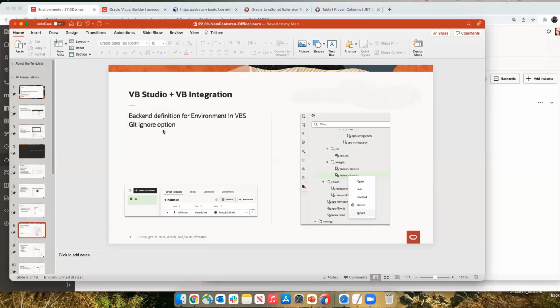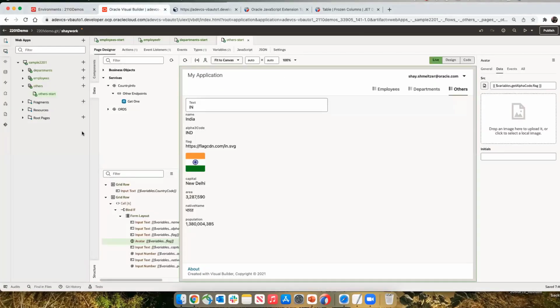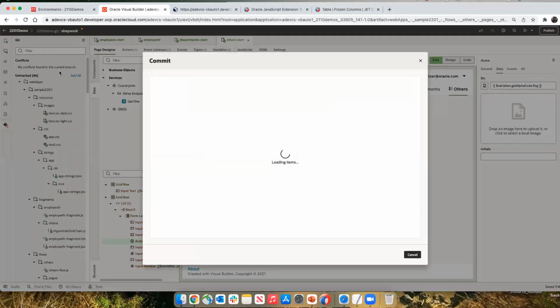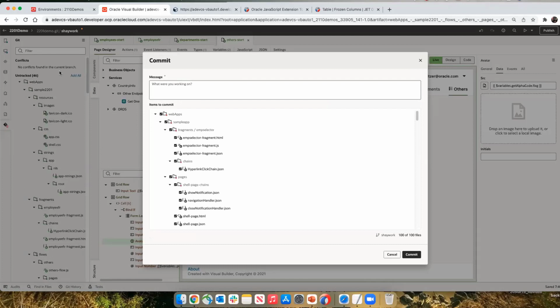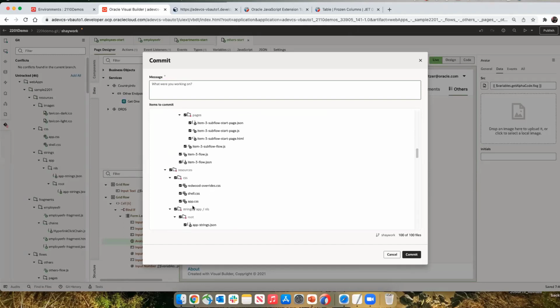The other new feature is Gitignore. So when you're working inside your environment, there's the Git tab over here where you would see all the pages and files that you modified. Up until now, when you did a commit, you could have chosen which files you want to commit. And for example, if there was an image that you didn't want to include or some other file that for some reason you didn't want to include in your Git, you could have gone over and unchecked it. Okay, and then this file wouldn't be checked in. But you would need to remember to do it every time that you do a commit.